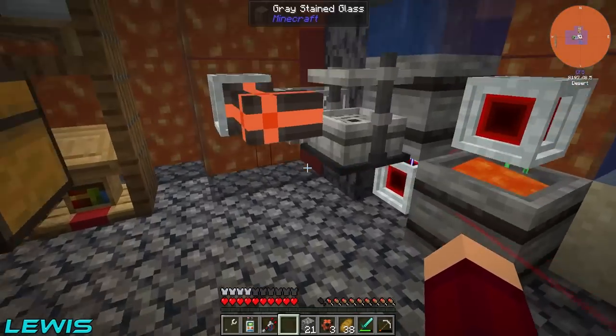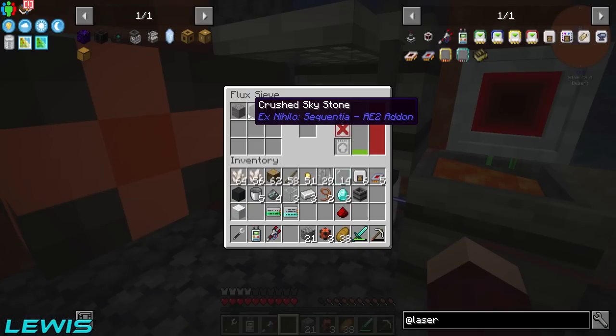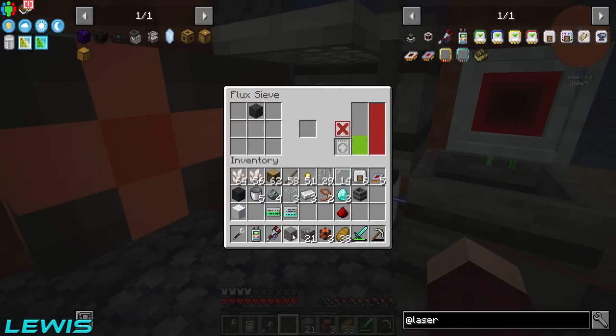Ooh, you all right? I've got a stack of flux. Oh, well, I'm getting some crushed sky stone over here as well.